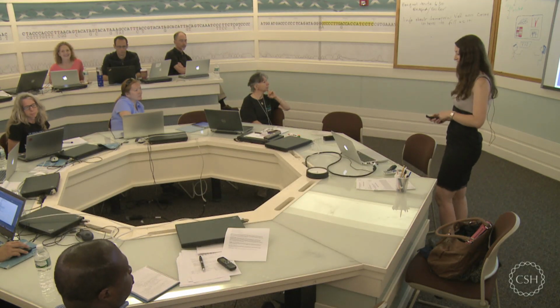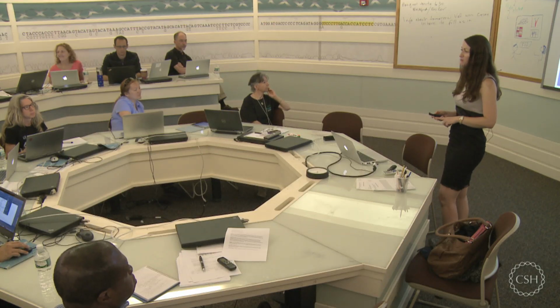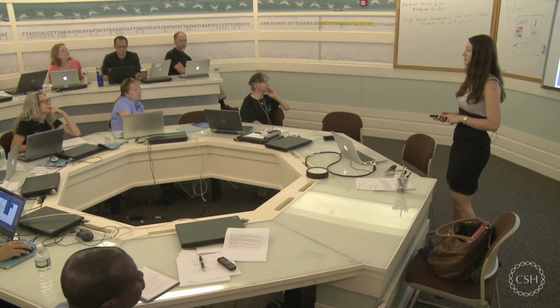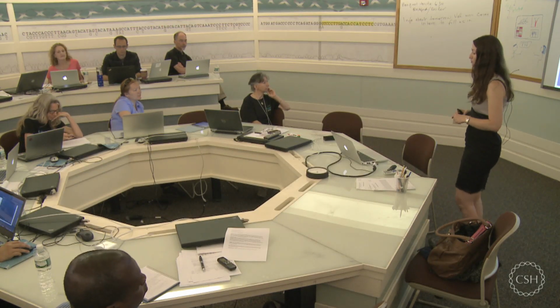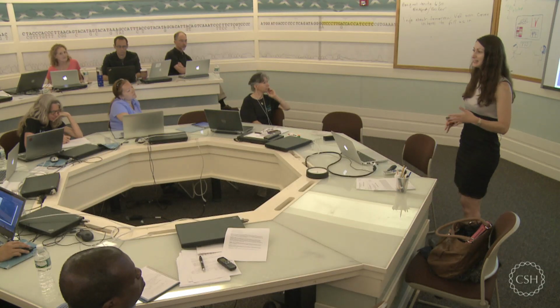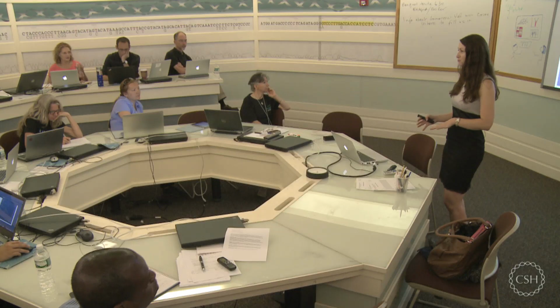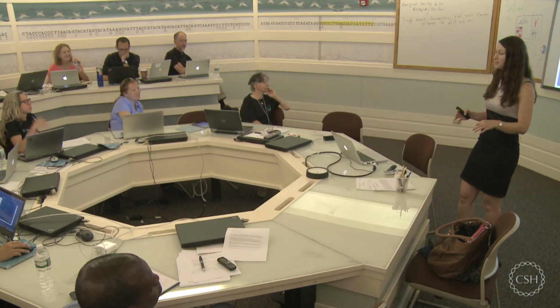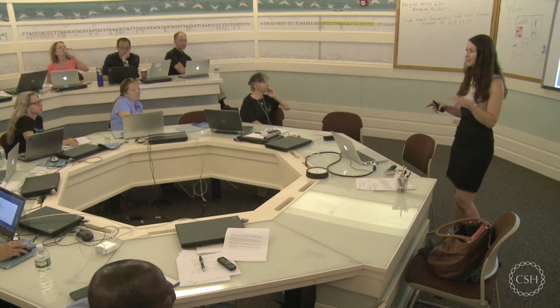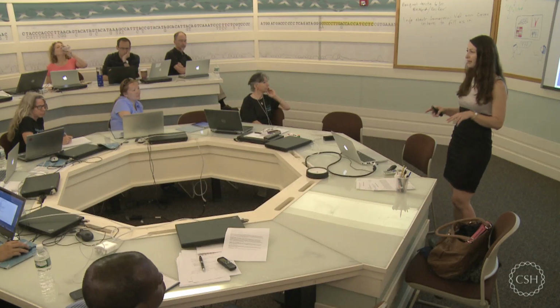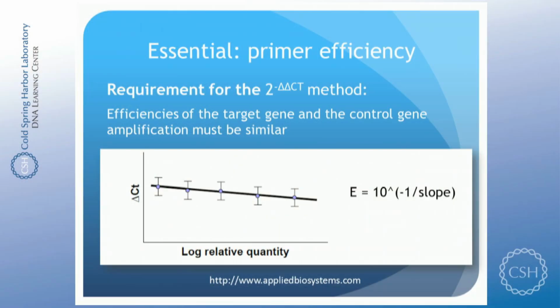Almost there, no worries. I just want to make a point about primer efficiency because there was a question about the slope. Obviously, the whole delta delta CT method only works if you're comparing apples to apples and not apples to pears, which means the primers of your two genes, your control gene and your target gene, should amplify with the same efficiency. And I agree it is not in all cases very easy to get.